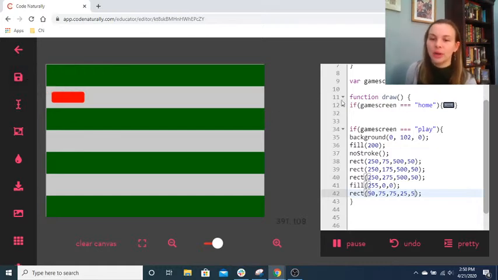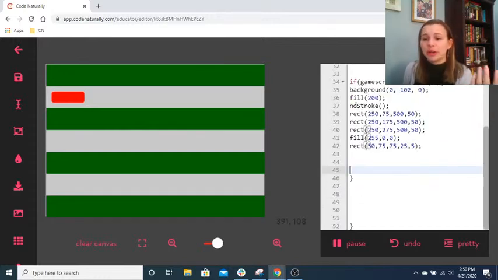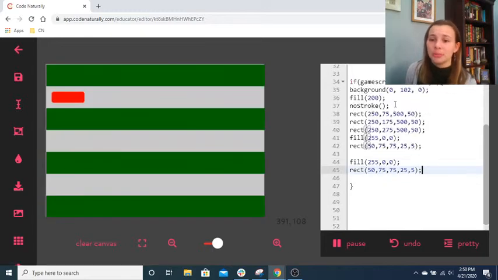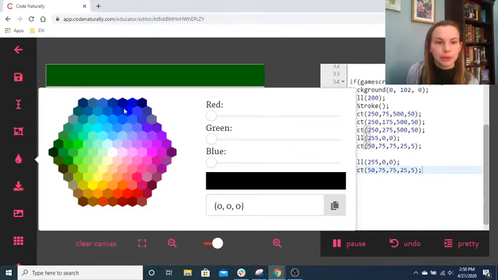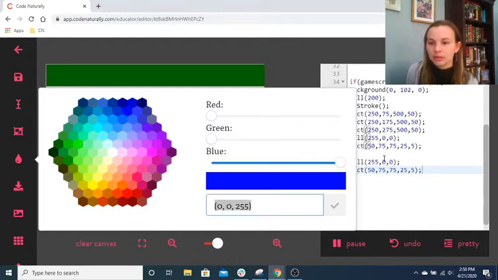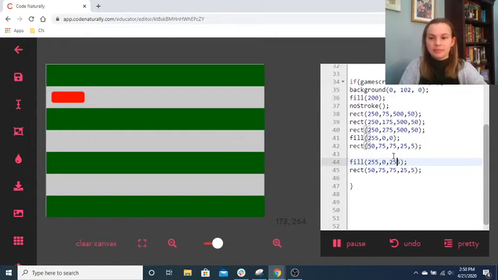So I could choose to have one that's this size, and then I could have another one right below it that's a little bit shorter maybe. You can choose to copy and paste these. I'm going to just do 1 car per road. You guys can choose to do more than that. I think that would be a good idea. So I'm going to just make this one a different color. Maybe I'll make it blue. I'll make a red, a blue, and a purple. How about that? And I'm going to move it so that it's down here.